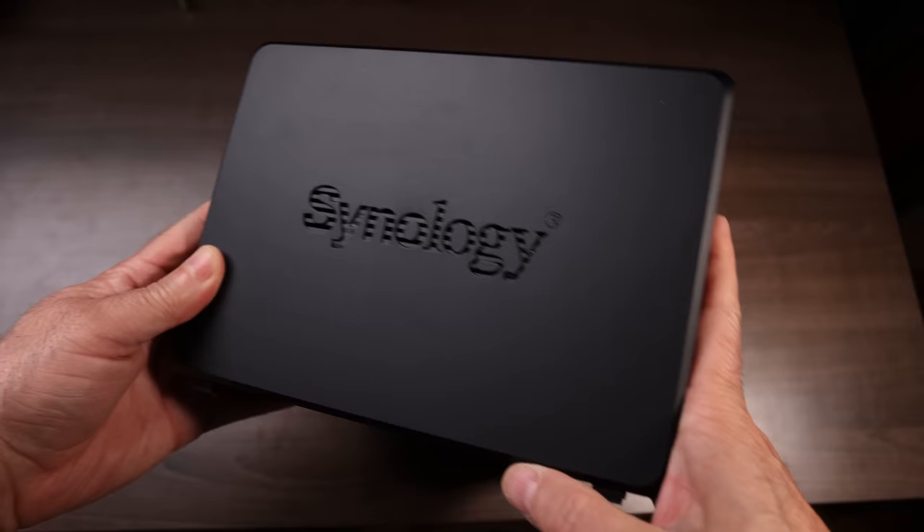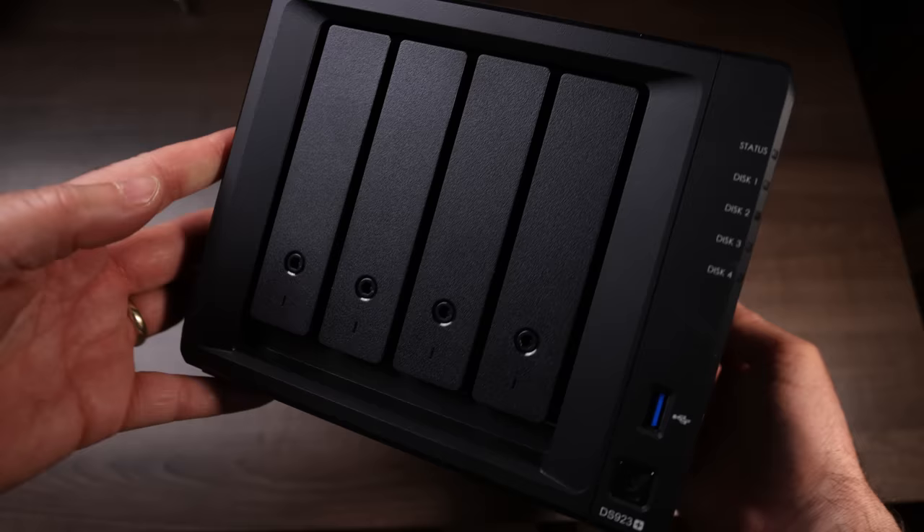Note that to get one terabyte of usable storage, you need twice that in drives — one for storage and one for the duplicate. I have two four-terabyte drives in my current NAS that are starting to get full, so I plan to replace it with a new four-bay device: Synology's new DS923+. The new one is really capable — great for editing video directly off the NAS, with faster file indexing and transfers. It can handle 10-gigabit ethernet, and if I were sharing data with many collaborators it could handle lots of concurrent users. With a four-bay device you have even more storage and different ways to back up your files.